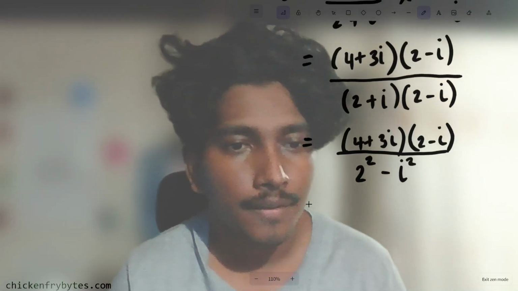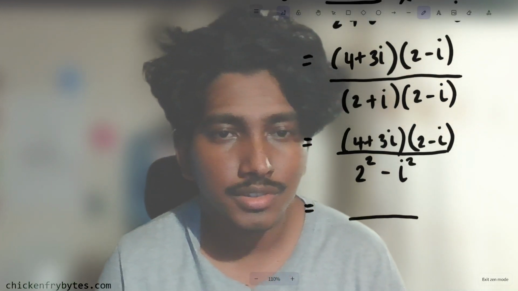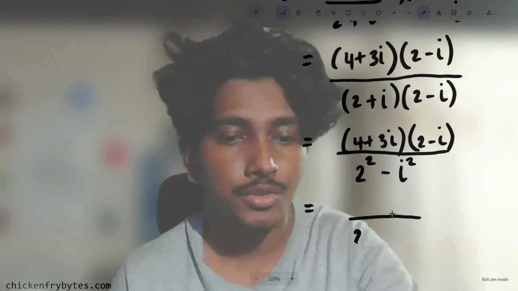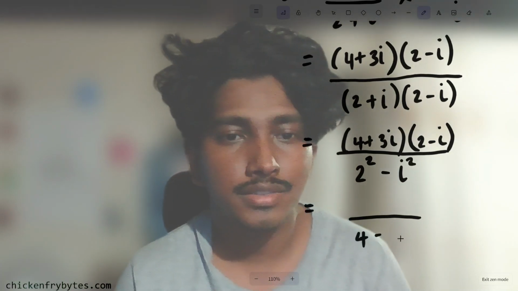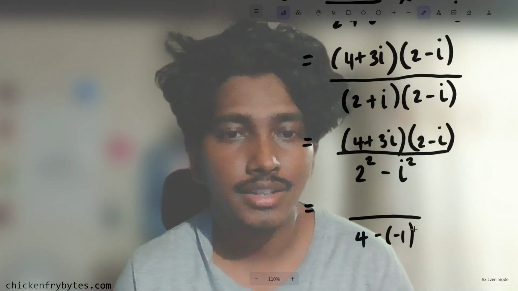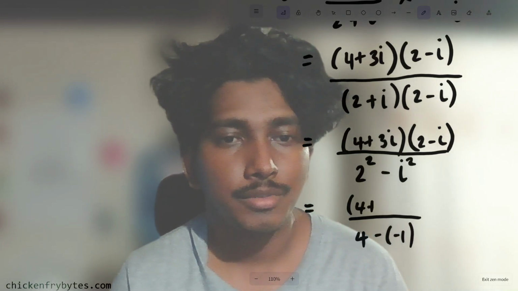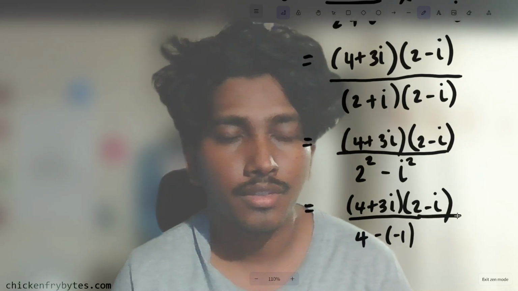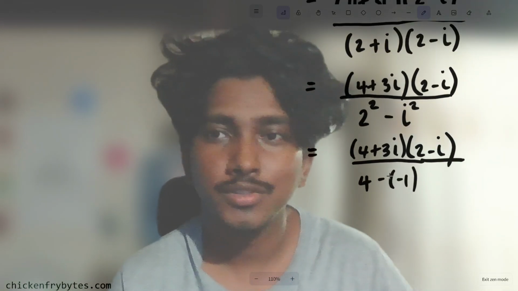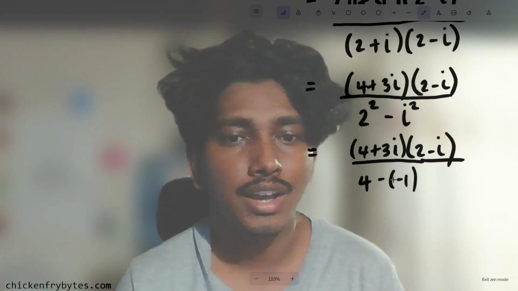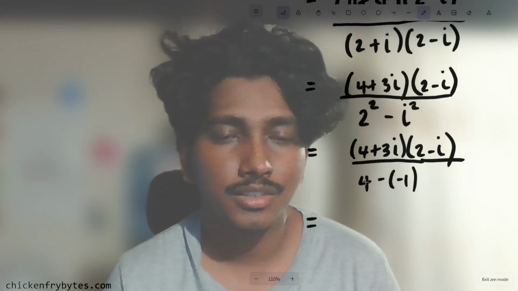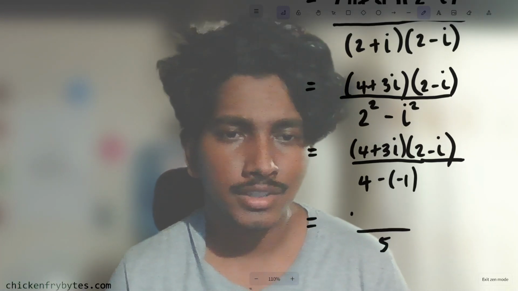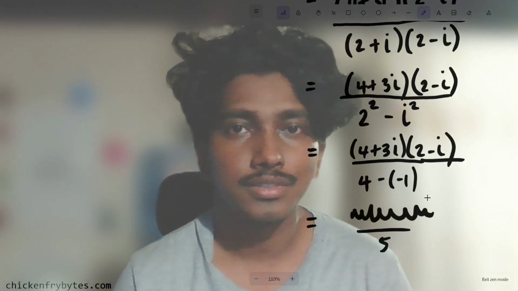And the denominator produces, we know what i squared is very easily. We'll have 2 squared is 4 minus an i squared, which is a negative 1. Right? Let me rewrite the numerator. And so, see, we would have successfully gotten rid of that i that was in the denominator because 4 minus negative 1 is simply 5. Right? And I'll leave this top part for you guys to break down.